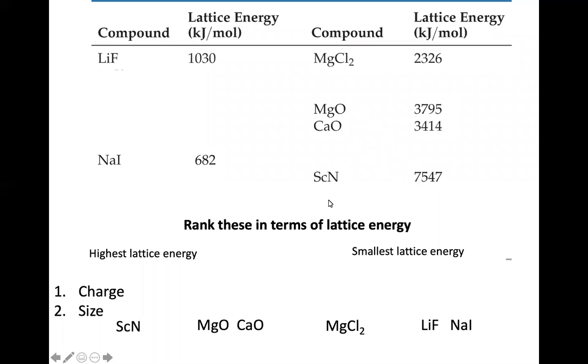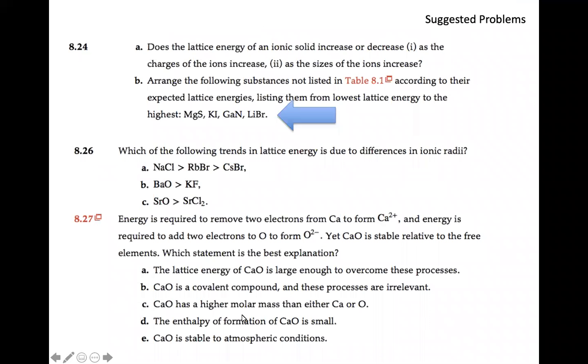It is going to be really tough to get nitrogen 3-. I got to add 1, 2, 3 electrons to nitrogen. That's not going to be favorable. But notice once I get there, I can then have this huge lattice energy, which makes the entire thing go to a lower potential energy. So this idea here of rankings involving lattice energy, really common exam question.